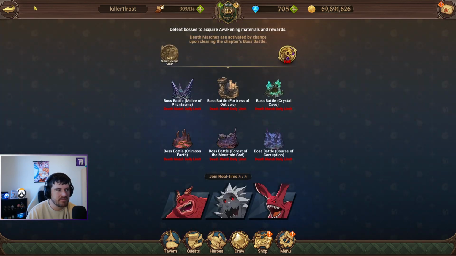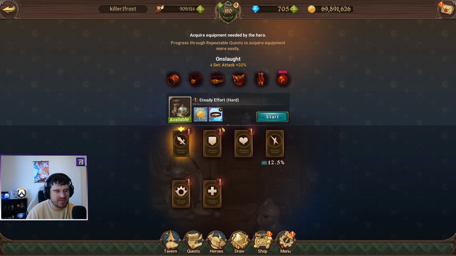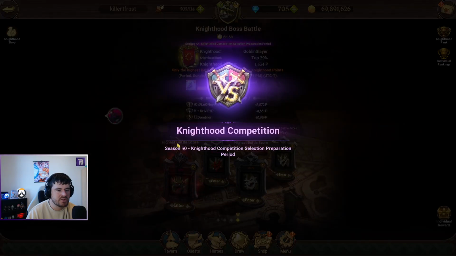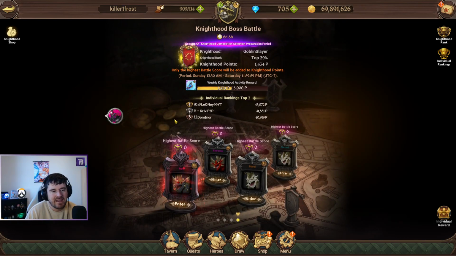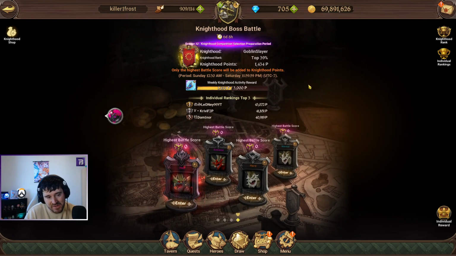Boss battles, you done? Yep, you've done all your demons. Perfect. Again, the equipments I recommend doing. This one I don't. These other ones I do. Done your knighthoods. Okay, so the knighthoods just reset, so I will give Killer that. This is just reset for the week, so if you guys are watching this and you haven't done this yet, make sure you do this.